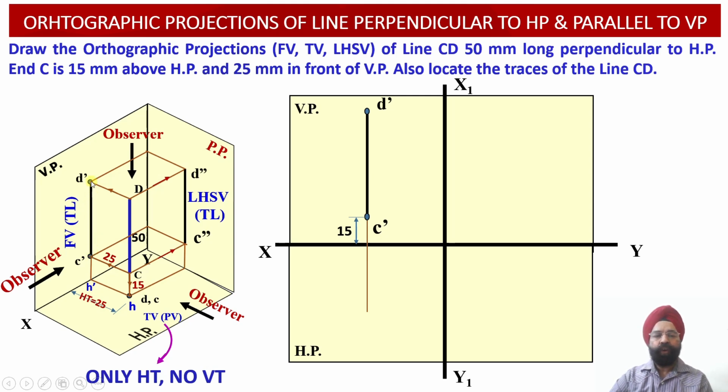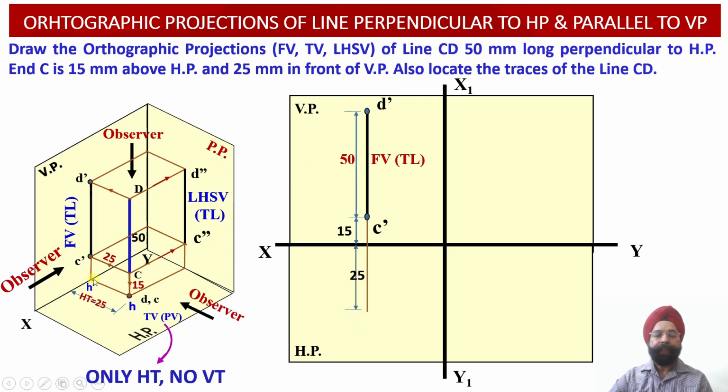So this front view projection of this line will be represented by C dash D dash, and it measures 50 millimeter. So the distance between C dash and D dash, this length of the line, measures 50 millimeter, and the C dash D dash representation of this particular projection in the front view represents the true length projection of this particular line. So having obtained the front view projections, now we need to obtain the top view projection.